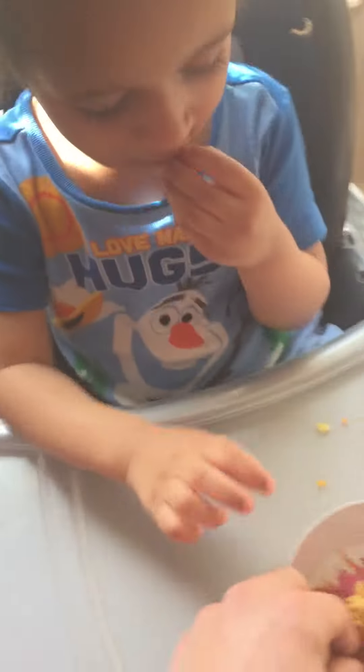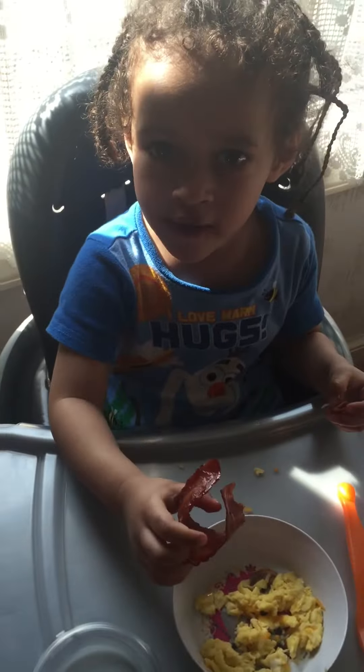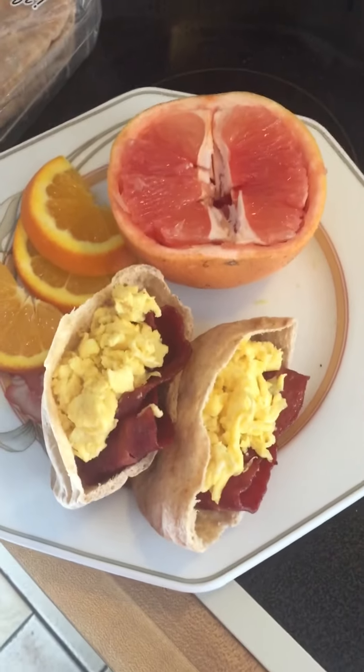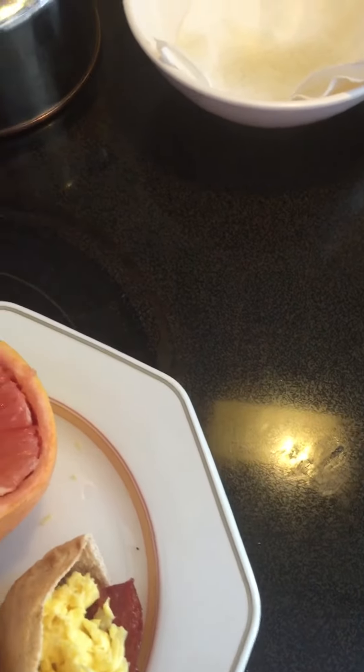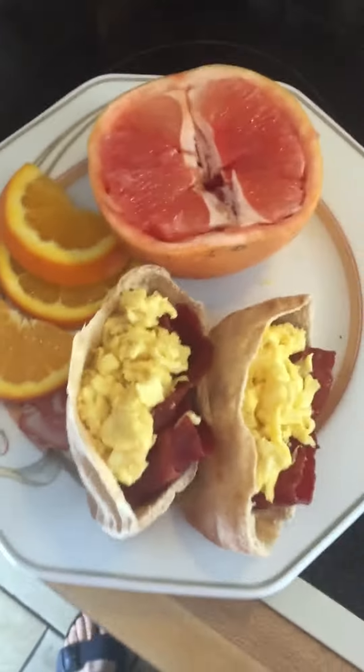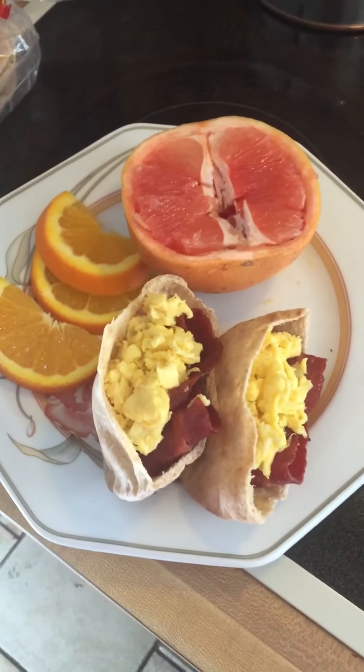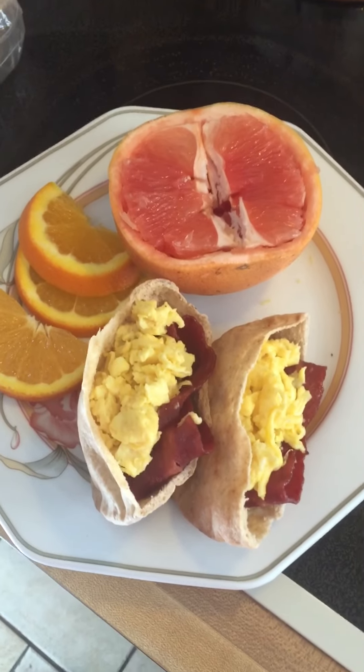He's got his eggs and bacon — wants another piece of bacon, then some oranges. So back to the pita — phenomenal item. I got it at Giant; I think it was like $3.50 for a pack of eight. Really good stuff. Try it out, check it out, let me know what you think, and stay healthy, my friends!